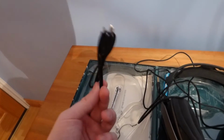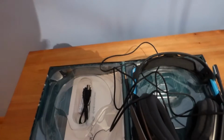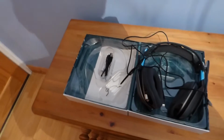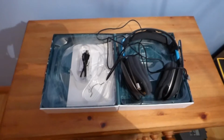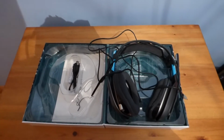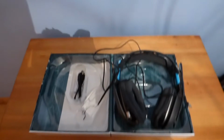This is just a little micro USB cable that comes with it in case you need to update your controller, because depending on when you last updated your controller with the Xbox One or when you bought it, the actual firmware might not support it. So yeah, that's pretty much it. I'm going to box all this back up. We're going to go talk about it and switch back over to gameplay footage.